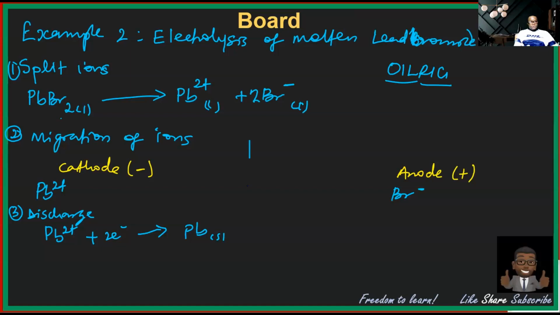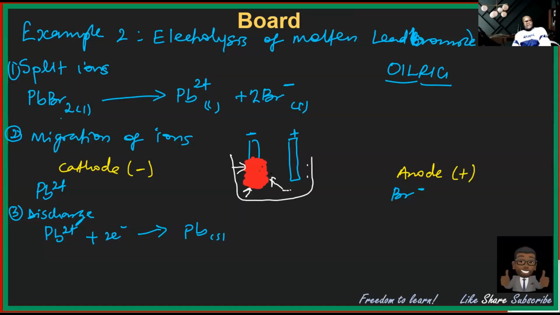So for example, if this was the cathode, which is negatively charged, and this was the anode, which is positively charged, you will notice that your lead will be getting attached to this, and it will be growing bigger and bigger. Lead from the solution, if this was the tank, lead from the liquid will be migrating to this place and getting attached to it. While your bromide, okay, I'll wait for you to get there. So that's just the concept of electrolysis. Very interesting concept. Okay, so let's move on.